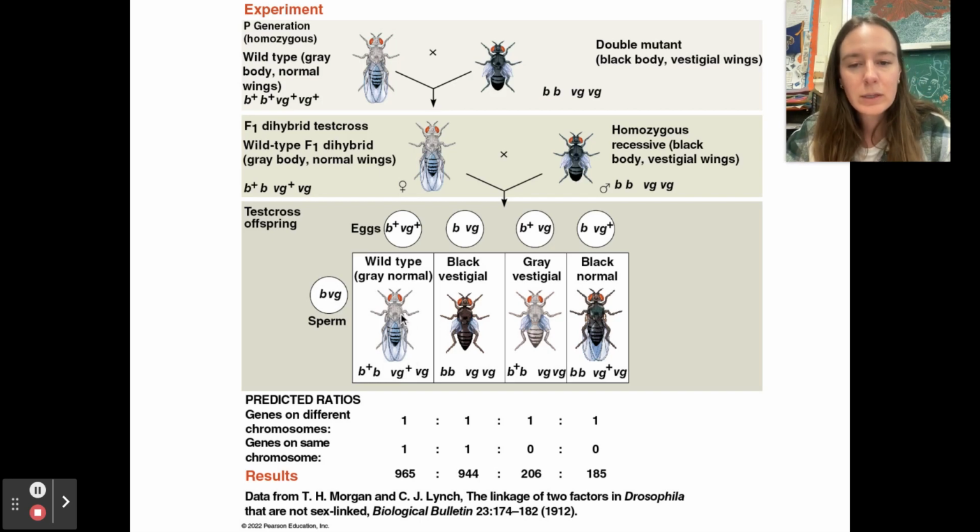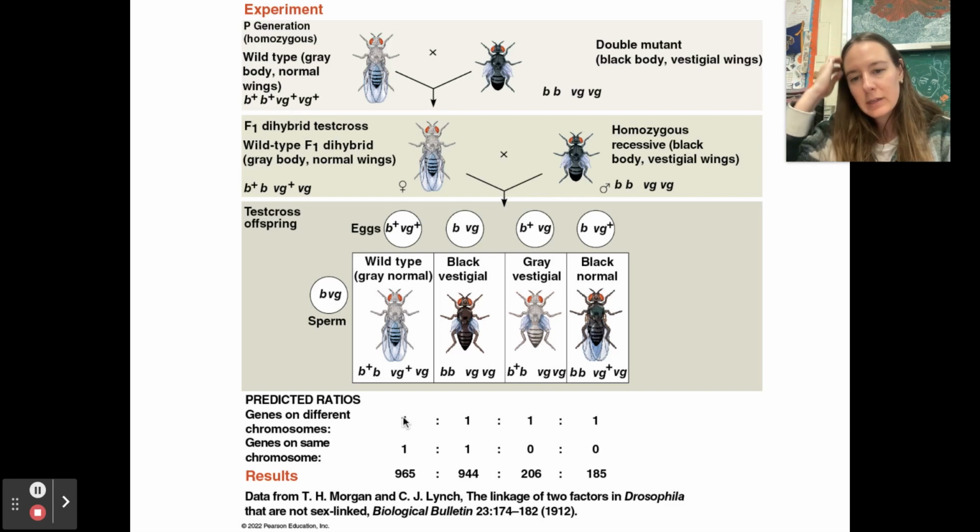So you're going to have the normal wing size. Here you have little b and little b, so you're going to have black appearance. So both alleles are mutant. You're homozygous recessive. And the same thing here, and you can follow along for these two as well. So this gray, we have B plus and B combined to get our heterozygote, and then 2 VG, so these two are mutants, and that would be homozygous recessive here, so vestigial traits, etc.